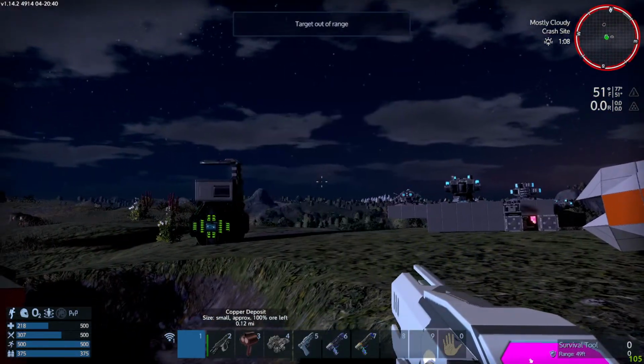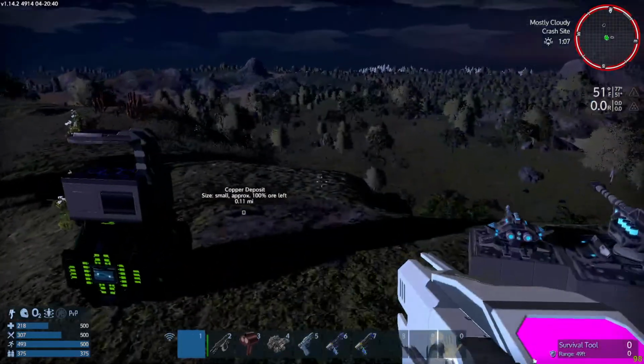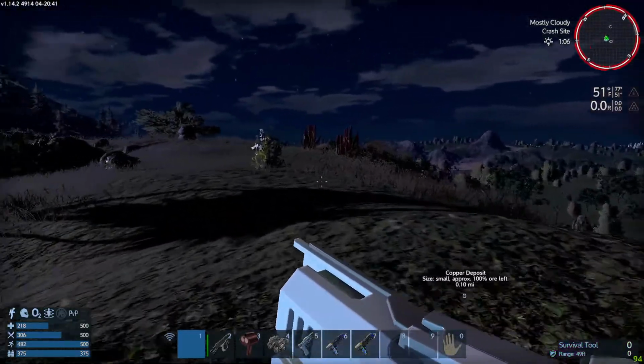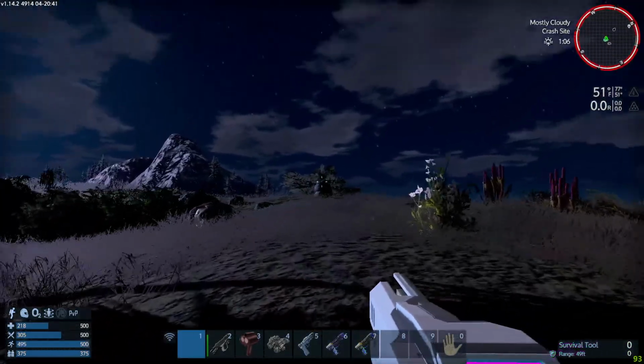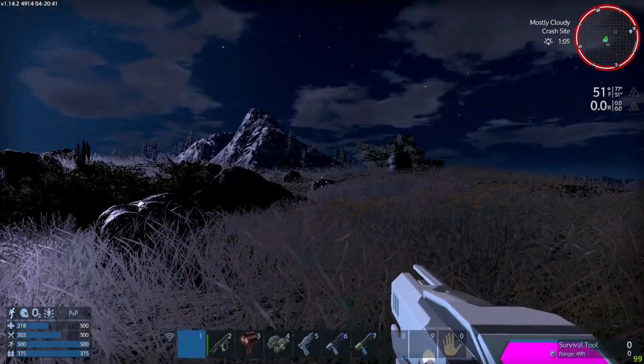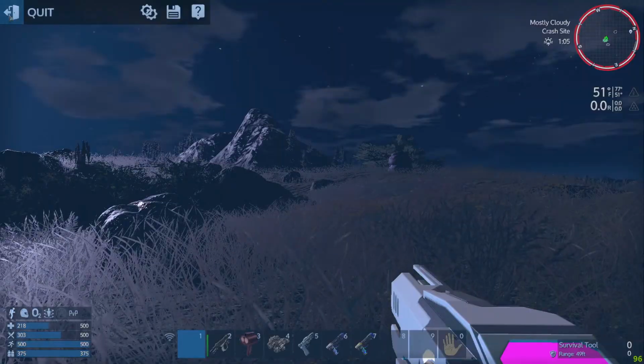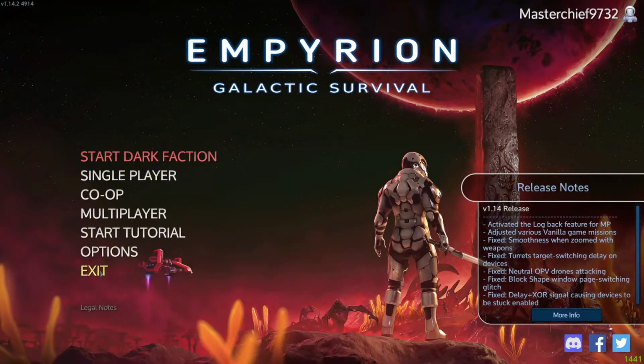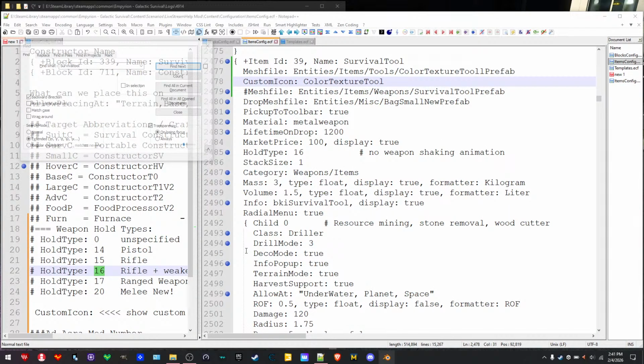Okay, now it's not perfect just yet because we haven't gotten that far on the whole deal, but you know, it's a start. So we changed that mesh, and we're going to change the hold type to, was it a pistol?